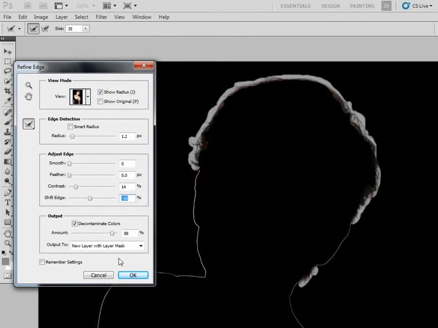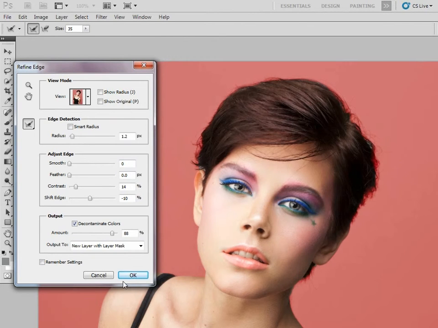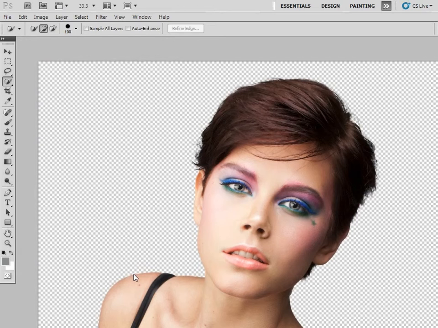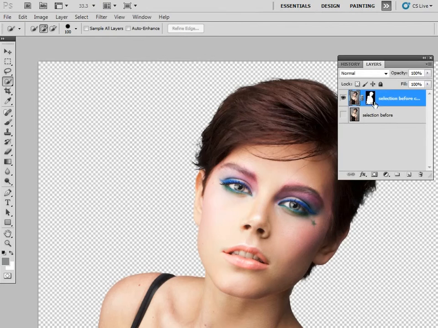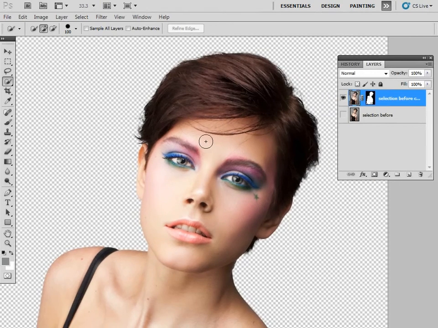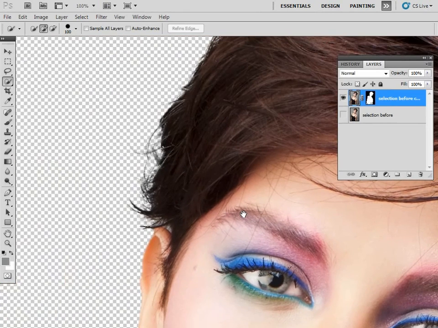Okay, and then when we're ready, we can select how we want to output it. So let's just uncheck this so we can see what's going on. Let's cycle through to this mode, and let's just click OK, because we've got a new layer with layer mask selected. We can have a variety of options here, but this is a great one for versatility in your workflow. So let's click OK, and there you see, if we just go up to Window and Layers, you can see that we now have a new layer with our detailed selection.